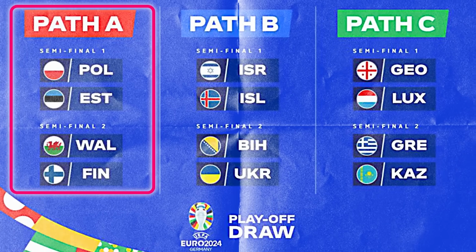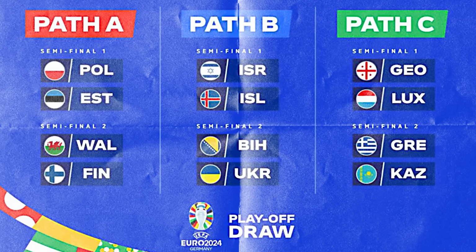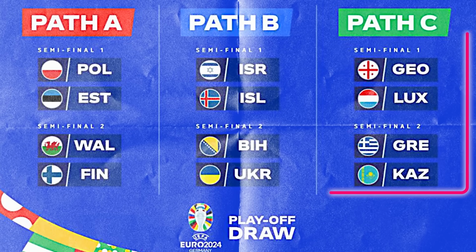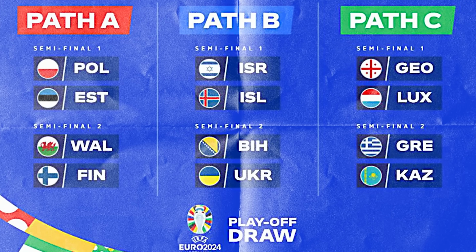And here's how it looks. So, Path A, you've got Poland versus Estonia. Wales are against Finland, and the winner will have a home final. Path B will have Bosnia versus Ukraine. The winner will again have a home final. And then Israel will play Iceland. And then in Path C, you've got Georgia up against Luxembourg. The winner will have a home final. And Greece against Kazakhstan, who will play the winner of Georgia versus Luxembourg.